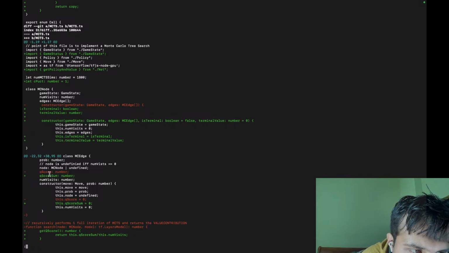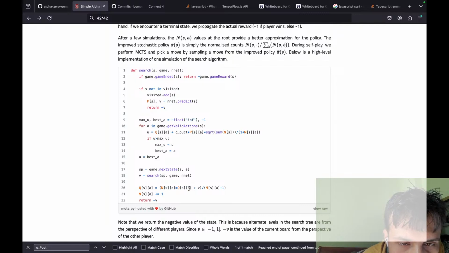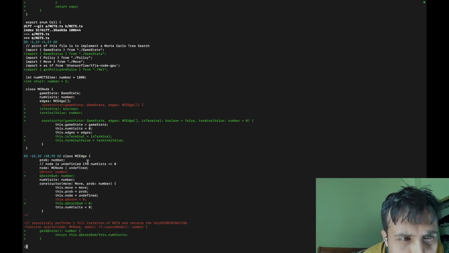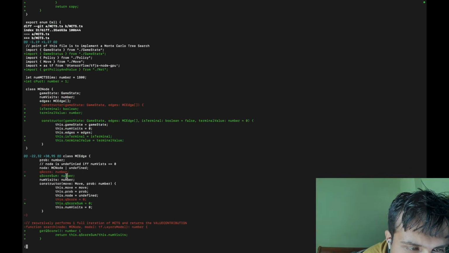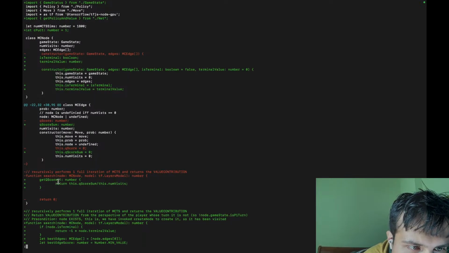Q score sum rather than store the score like they're doing here, because here we're taking the score, multiplying by number, adding it, and then dividing it again. Just store the running total instead. That makes more sense to me. Just store the sum of all the V contributions, and then to get the Q score, we just take the sum and divide by num visits. And what if this is 0? Oh yeah, what if num visits is 0?